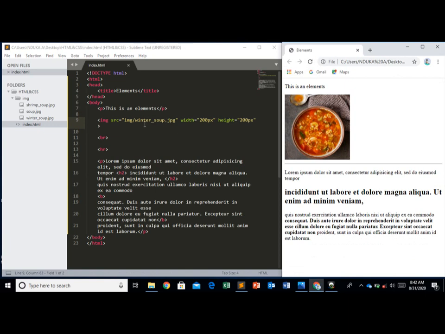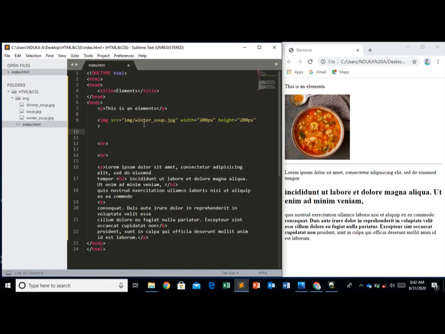Let's try to put another image, string_soup.jpg. I told you to be mindful. Let's just copy this width and height and give it a width and height also.